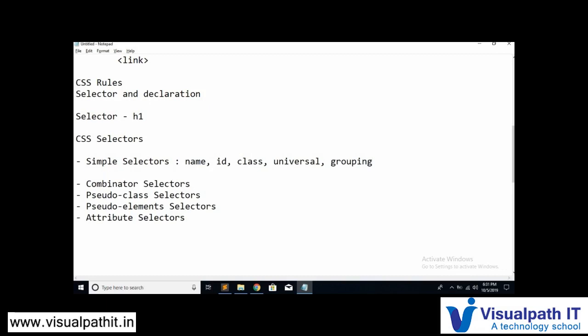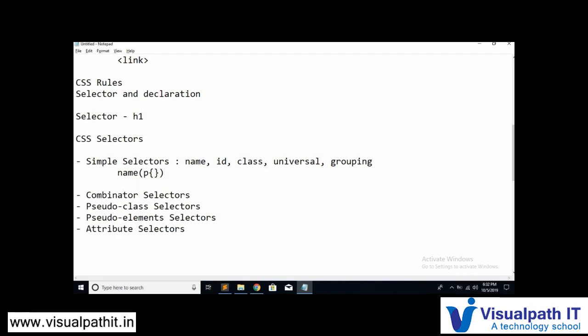The first one is the name. In this name, it's basically just giving the tag name. There's no need of any other extra thing. We even saw this in the previous example, right? We just need to write the tag name in this place, and there is no need for using any other tag or any special characters like that. So you just need to give the name of the tag. Let's take the name as P, that's a P tag. We'll write the tag name and then the curly braces. That's it. This is the simplest selector, that is the name selector.